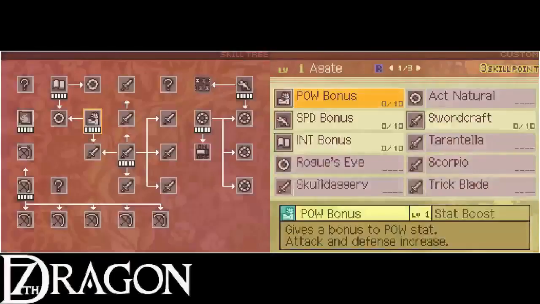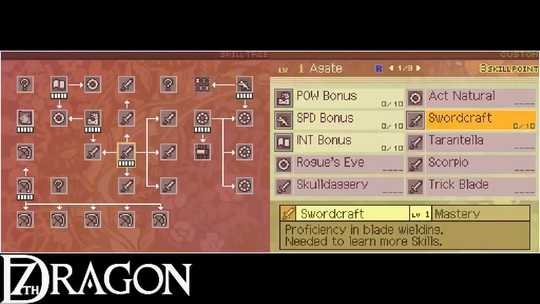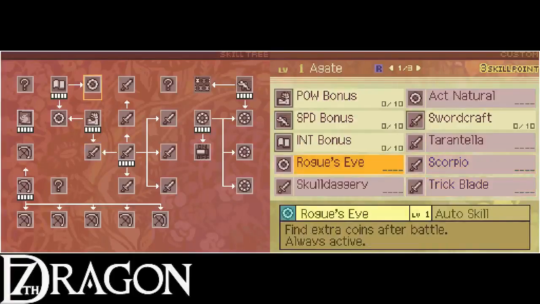Okay, so we've got Agate. His skills. Mage is not a mage. Mage is a samurai. So, skills for rogue are Swordcraft, which puts his blade wielding up, and he can learn things like Tarantella, which paralyzes. I've had a lot of fun with Tarantella. Scorpio, which does poison. There's a few others.